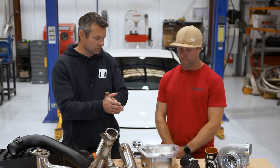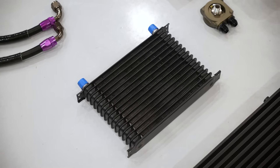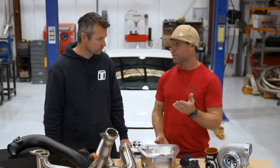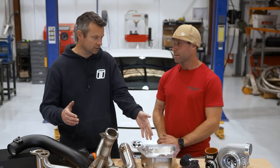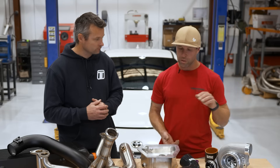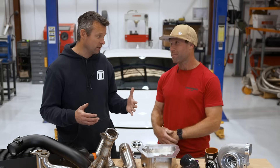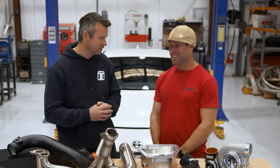Is additional oil in the sump enough, or do you offer an oil cooler? We definitely offer that — a 15-row oil cooler with a thermostatic housing, which is great for the street. You can drive to work without waiting 15 minutes for your oil to heat up, but it's also great for the racetrack. The oil cooler adds around 600 to 700ml. So if you add the oil cooler kit with the sump, you're looking at about two extra litres total. Standard capacity is about four-and-a-half litres, so you're going to six-and-a-half — 50% more oil. It's cheap insurance on your motor; just change it at the same interval.